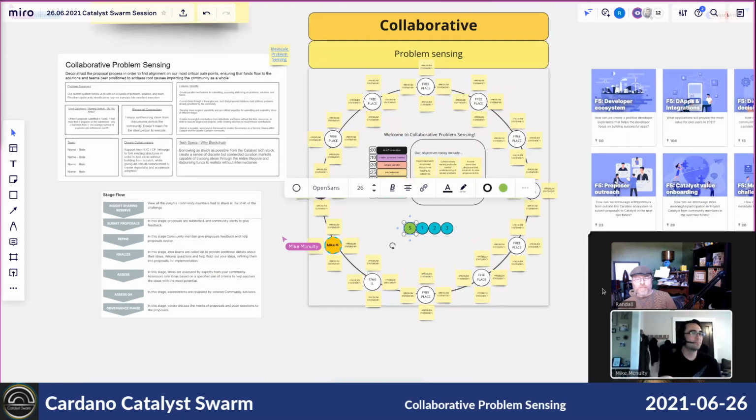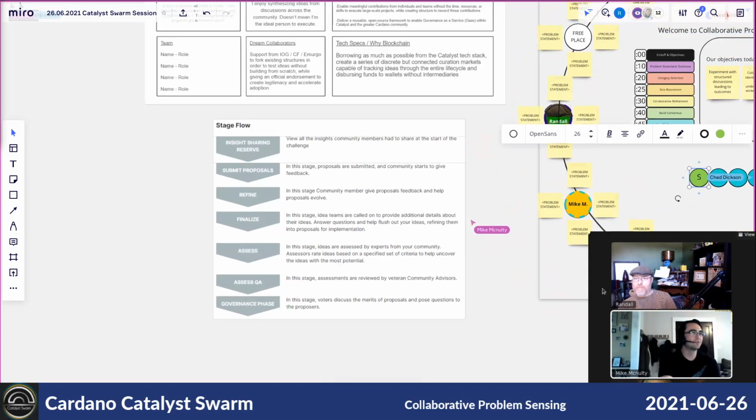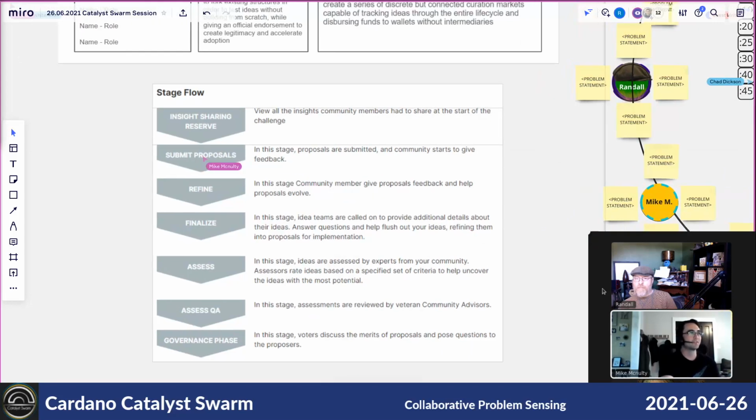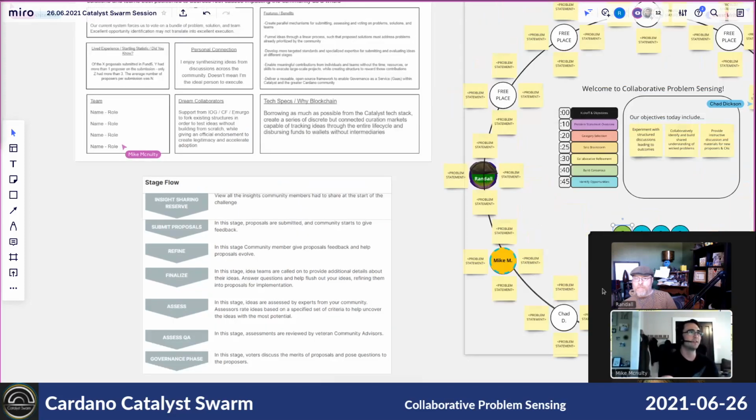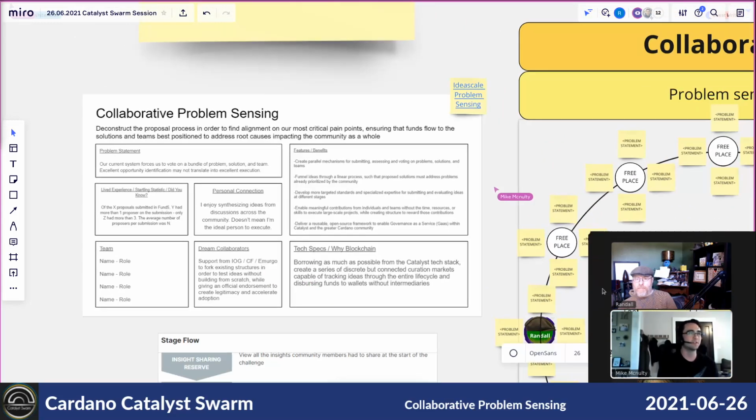So, jumping right into this. At a high level, what we're talking about here is problem statements. The very first piece of the puzzle, in order to get to your solution, your proposal, is figuring out what problem you want to try to address. I'm thinking of this as sitting within the submit proposals stage of Catalyst, that front end where we're starting to put in ideas. And some of my own thoughts led to the genesis of the circle.